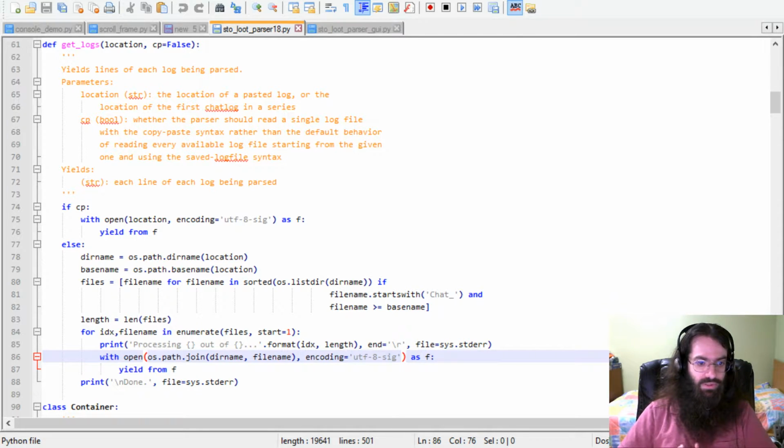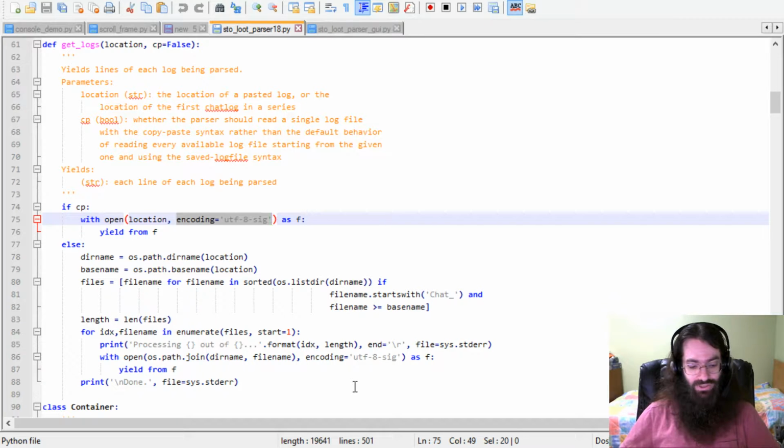So what I had to do was actually a very small fix. I just had to specify the encoding when reading the file in the main module in get logs. So here, when we open this file, I specified an encoding of UTF-8 sig, which is similar to UTF-8, but the sig means that it's a little better at detecting file encodings in Windows, I believe, something like that. It's slightly safer to use, basically. If you don't think you'll need it, you can remove the -sig. I kept it in there because why not?